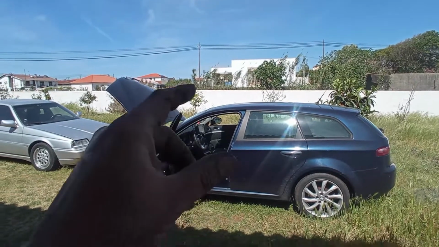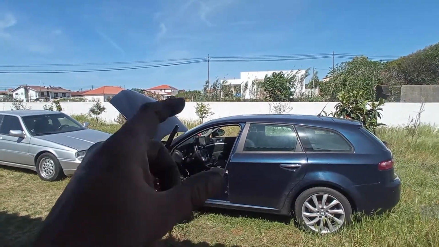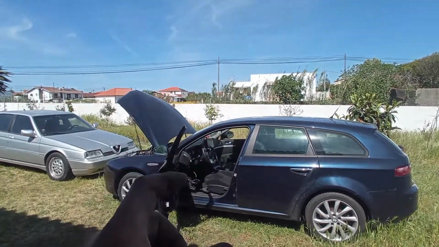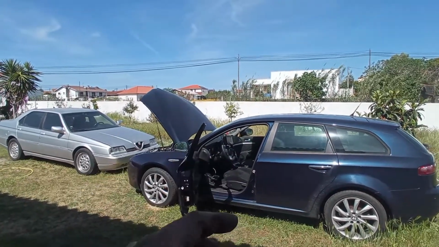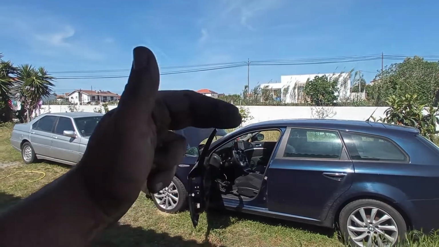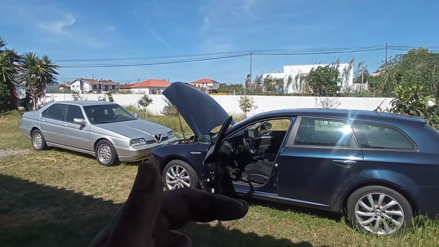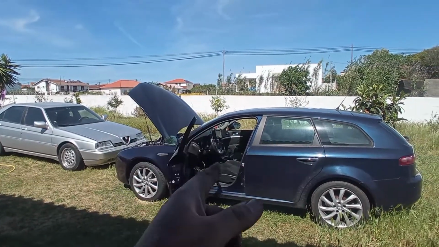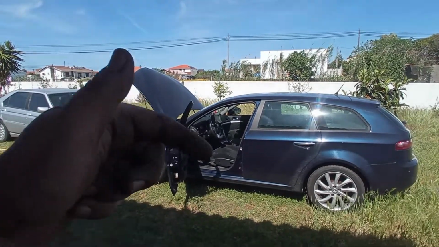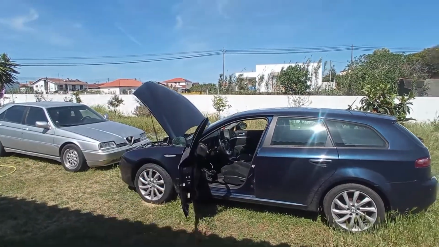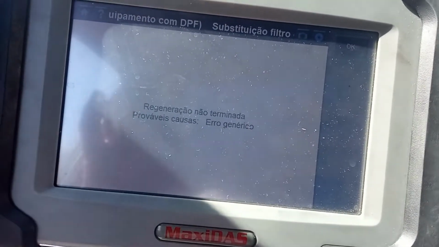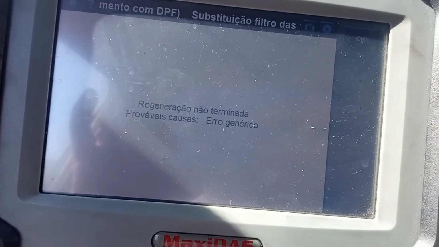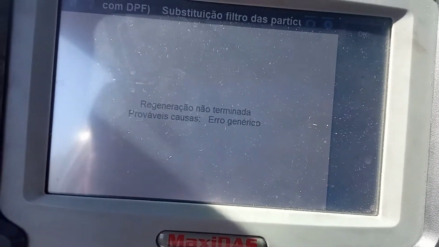After that, the Alfa machine will tell me the regen is concluded, but whether it is okay or not okay, because the back pressure has to drop significantly in order to do an okay test on the DPF, like I told you on the video about DPFs and all that. Okay, just like I thought, the regeneration stopped mid-course, and it says it's not possible to regen because the back pressure may be too high.